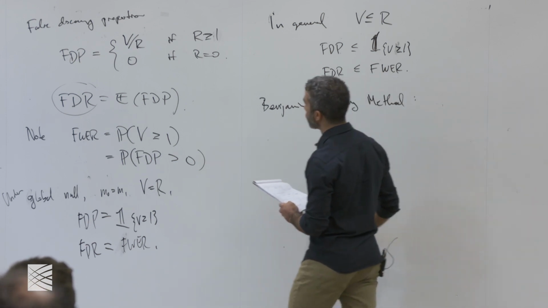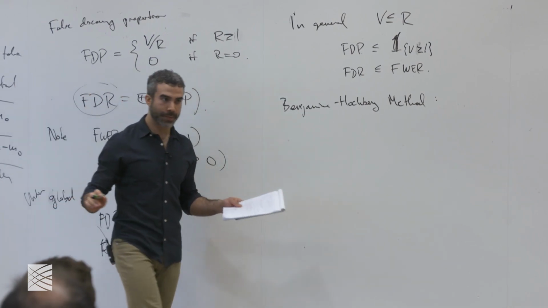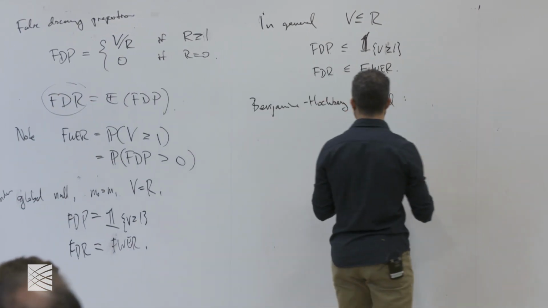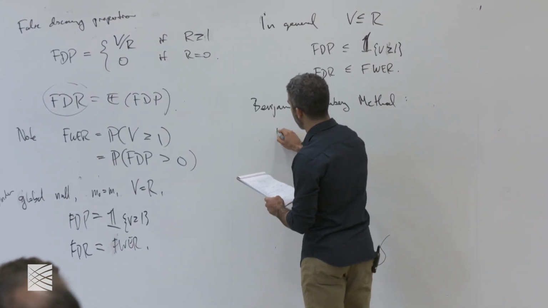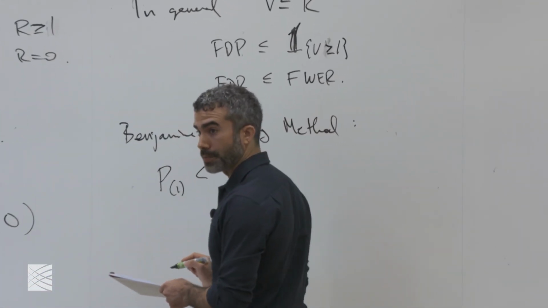Okay, so what do you do? How do you control this? This is totally non-obvious. I'm not going to prove it. But it's straightforward enough to think about as an algorithm. And so what I do is I order the p-values for the tests first of all.